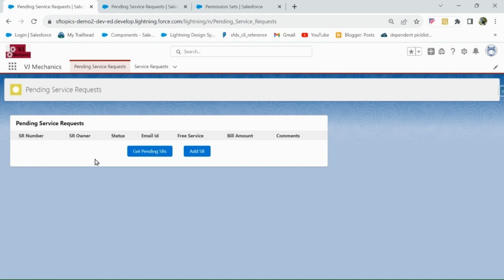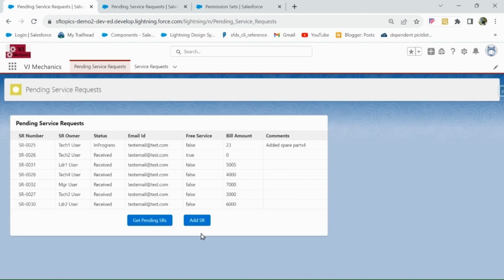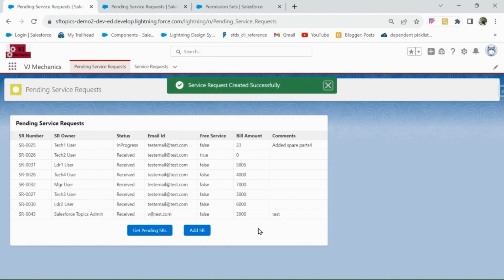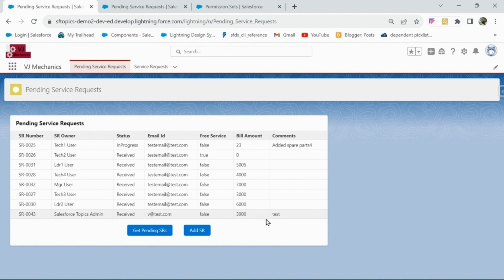Using this application, users can get the pending service request by using this button. Users can add a service request by clicking on this button and selecting the fields. For example, here I am entering these details. And once the user clicks on create service request, it will be created and displayed in the pending service requests.